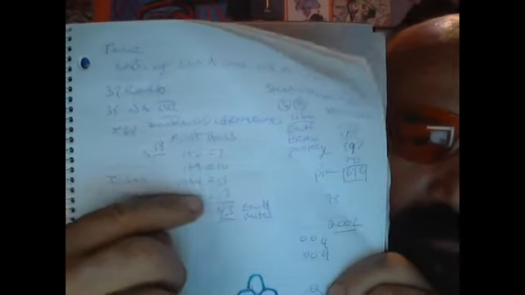1 and 9, 1 and 9 make the 10 worlds. 9 and 4, we have 9 here. 9 and 4 make the 13 worlds. And 6, because we use 6 here. 6 and 7 make the 13 worlds. 4 and 3 would make the 4 worlds. And that's what we end up with from the name of Jesus Christ.